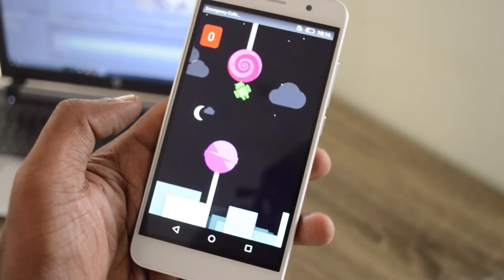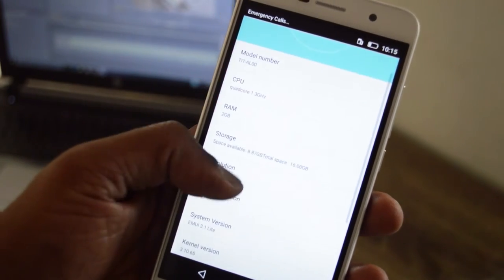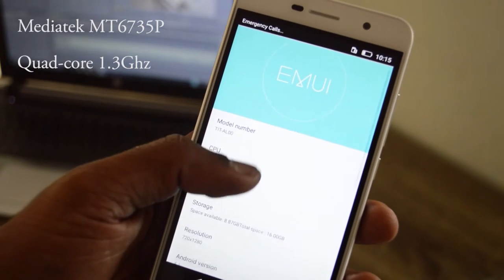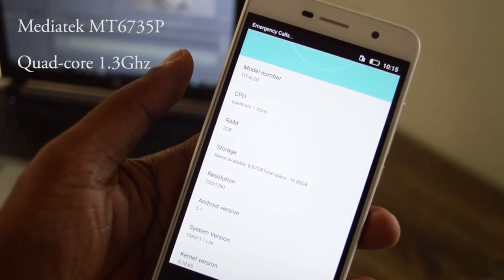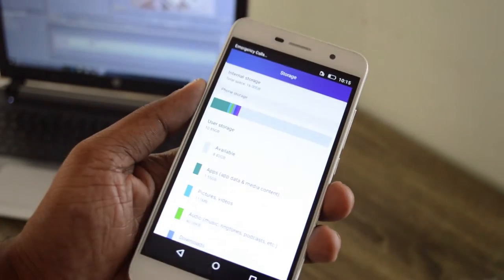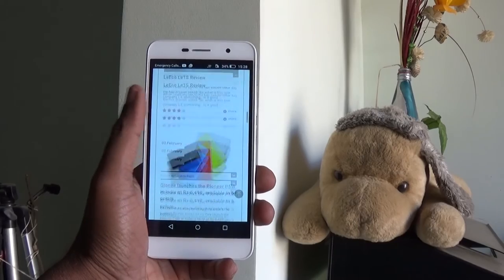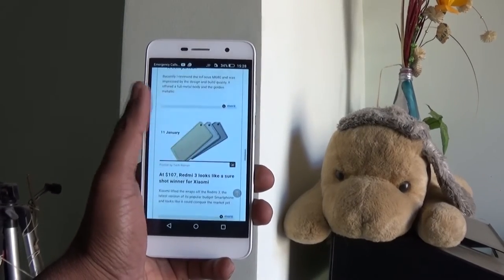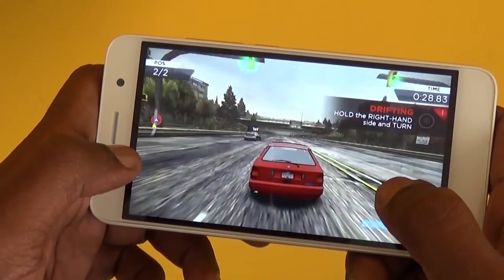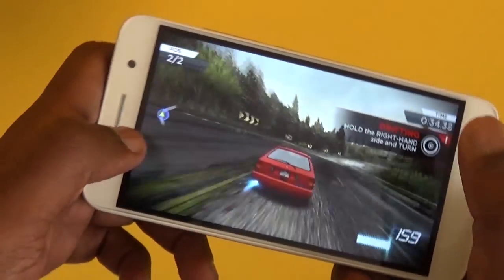Before I get into the performance, let me quickly list out the hardware specs. The Holly 2 Plus is powered by a MediaTek chipset MT6735P, which is a quad-core processor clocked at 1.3GHz in this case, with a Mali T720MP2 GPU, 2GB of RAM, and 16GB of internal storage expandable up to 128GB by a microSD card. In general use, I found a small lag when shifting between apps and a mild sluggishness overall. Though surprisingly, it handled most gaming well — but don't have big expectations with heavy duty games like Asphalt 8 or Nova 3; most other games are playable.